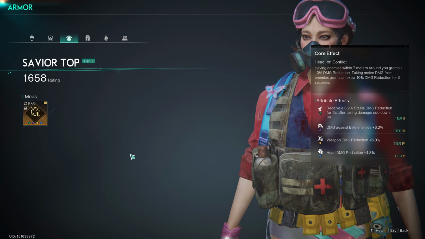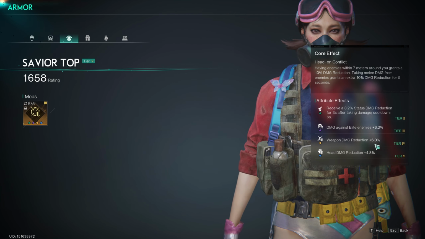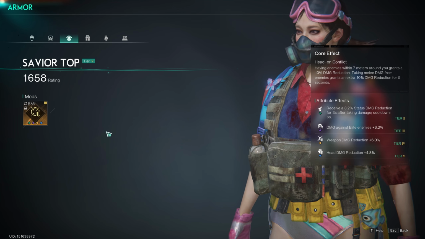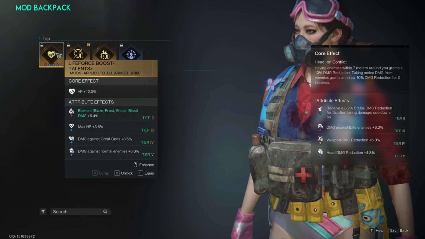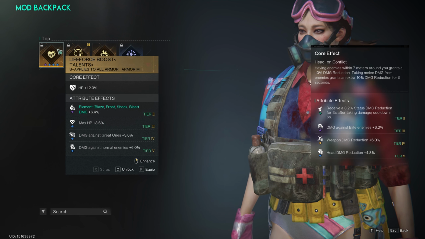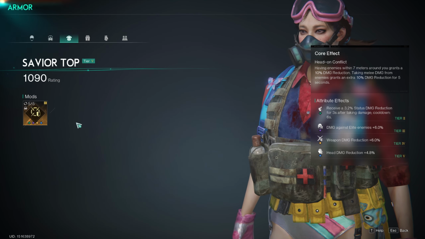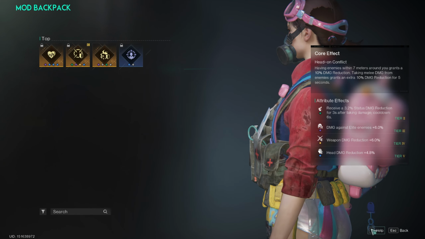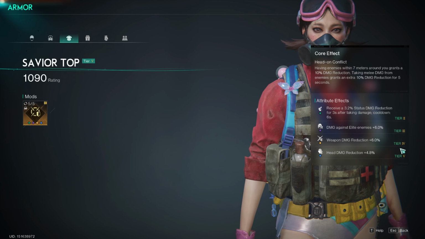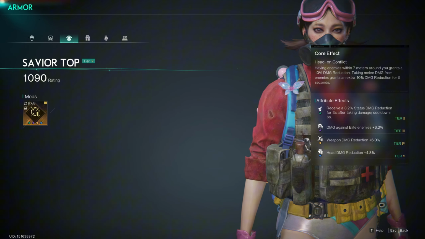And then you can move on to the next one, like right here, and then do another mod. So right here, I have Head-On Conflict. I have weapon damage reduction. You can switch this out. You can do like HP. The Life Force Boost right here that I have gives 12% HP. This is a really rare mod to get. I got lucky stats on those. But I'm not really using it for this build. This is for another build that I'm making as well. There's another mod that you can use for your top, and it is called Resist Advantage.